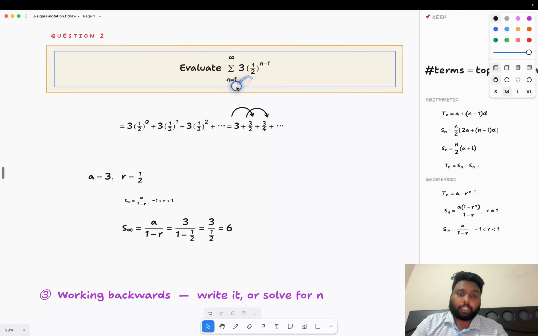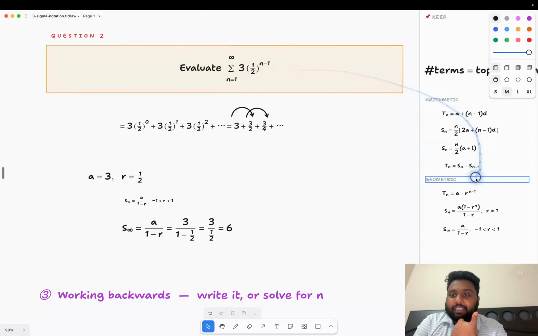So all this question expected of us, on top of recognizing that this is a geometric series, is understanding how the S infinity formula should be applied to it. We need to be very clear in our understanding of infinite sums in the case of geometric series, and then we have to deduce from this notation whether this is an arithmetic series or a geometric series. There is nothing scary about it. We know the number of terms, and then we just have to look at these formulas and think which formula do we apply to get the final result.